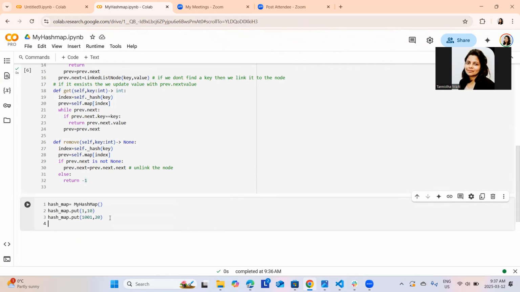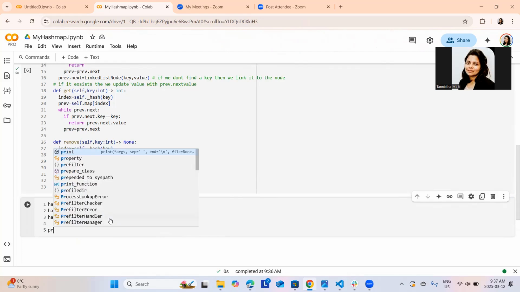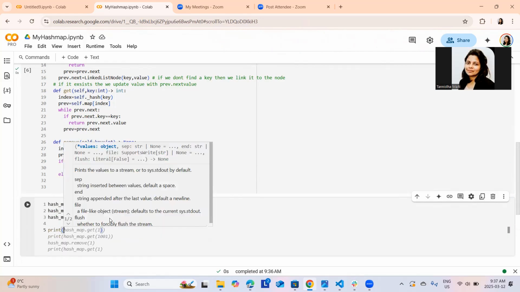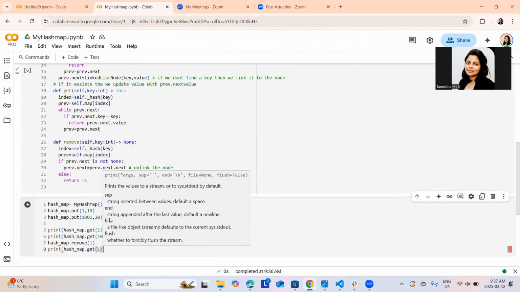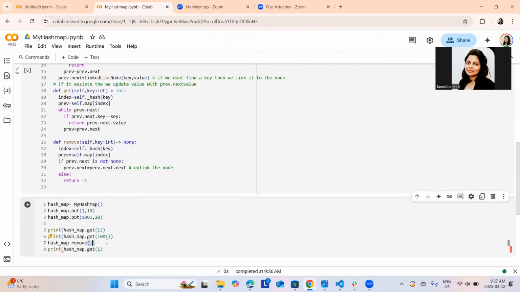Okay, and then you can check if it's getting it right. So hashmap.get(1), and 101. Hashmap.remove(1), and it's not found.